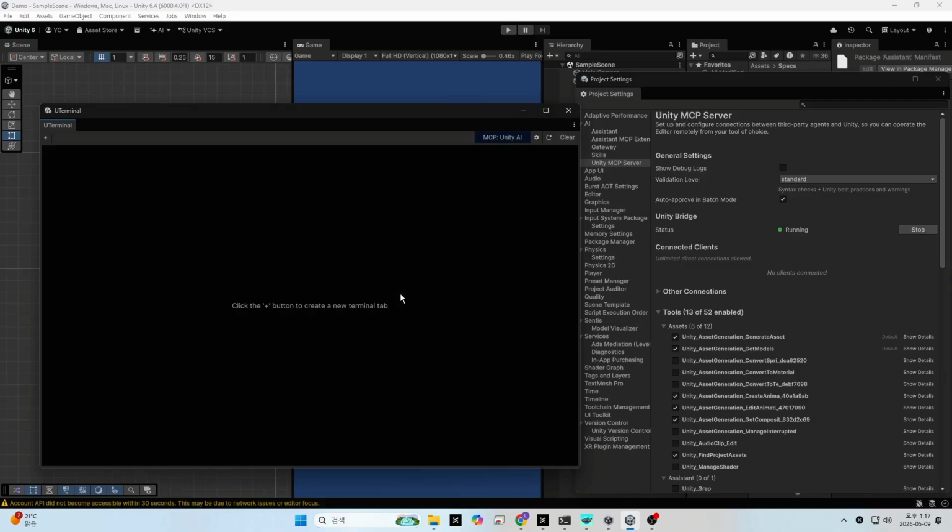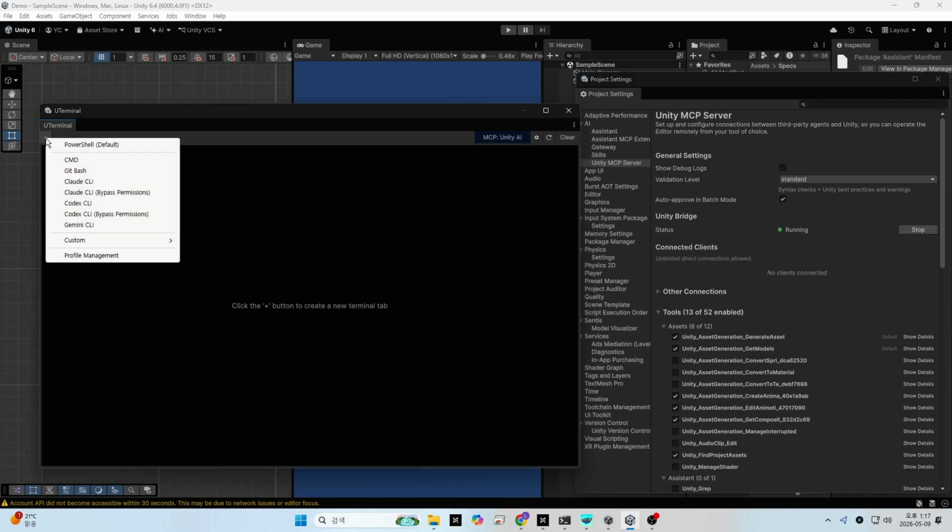If you click the button in the upper left corner, you'll see the available profiles. Let's add a PowerShell tab.